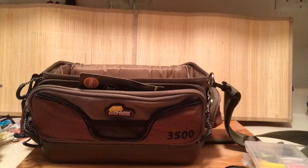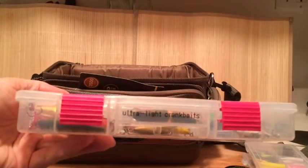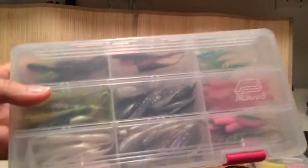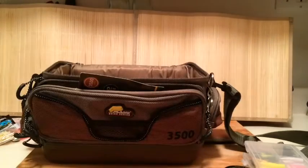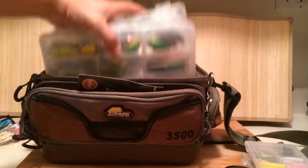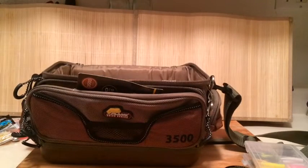And I can interchange it, of course, the 3500s with anything. Here I've got a box of ultralight crankbaits if I wanted to bring those. If I was going to go where there's crappie, here's some of my shad poles, my little shads. Here's a whole box of crappie magnet. So basically, whatever you want, you can just put it in there and pack what you want for the day. Now I'll go ahead and show you my smaller setup.